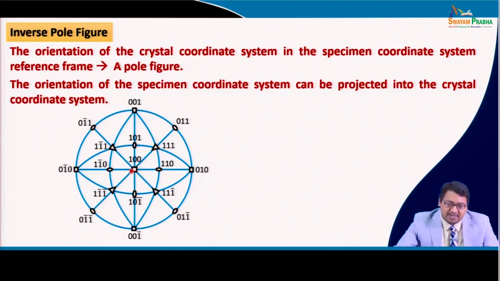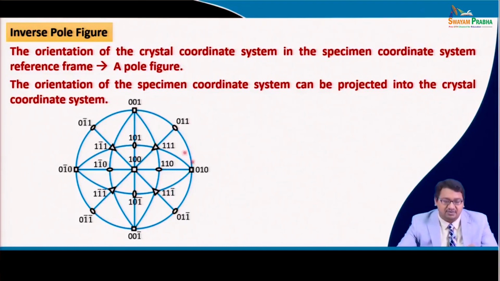So, we have a triangle like this and a triangle like this, a triangle like this, another one like this, this one, and so you see if you look at this quarter part of this stereographic projection, these are made of 1, 2, 3, 4, 5, 6 triangles of corners 100, 110, 111, each one of them. So, you see there are 4 quarters like this, 1, 2, 3, 4. So, 6 into 4. So, there are 24 triangles and they are symmetrically made up of 100, 110, 111, right. And therefore, if you look in the opposite direction, there are 24 more.